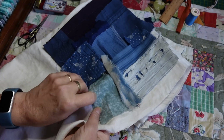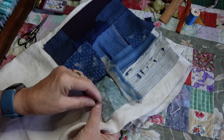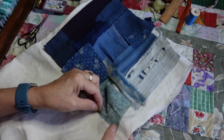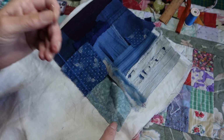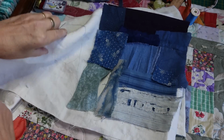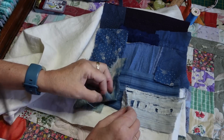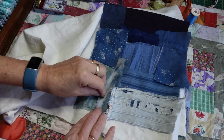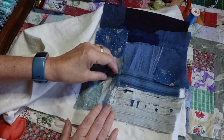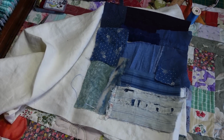I wasn't intending to go around the outside, when here I find myself doing so, which surprised me there. I was going to go back and forth, but now I'm doing it, I'm going to just carry on. Obviously I want that edge. There we go, I've changed it already. Okay. I'll come back when it's all basted on.